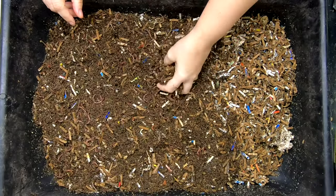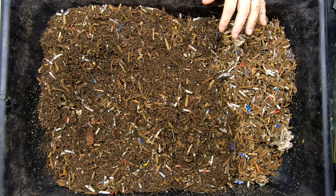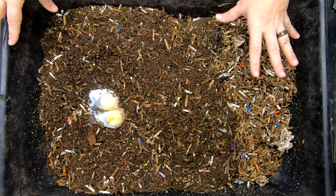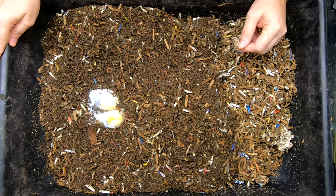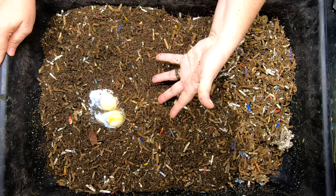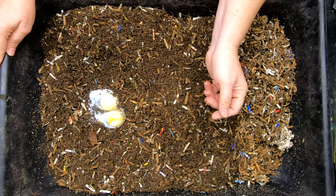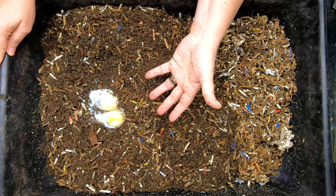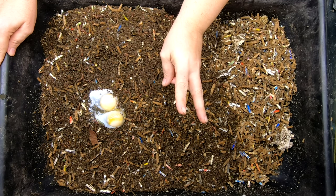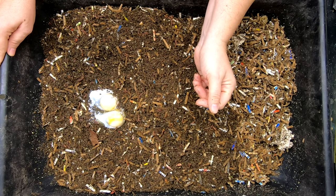We're back with some more food. I'm going to put a little bit of a base here at the bottom, and then we're going to try raw eggs this time. I did heat them a little bit just so they wouldn't go everywhere. But this is two eggs — sunny side up, worms. So it's like if you drop an egg and it falls on the floor, you can still feed it to your worms instead of putting it in the garbage, or what have you, if you don't have dogs that would clean it up for you. So now we're going to see what happens to raw eggs. We know that it took 45 days for two scrambled eggs and 21 days for one hard boiled egg. Let's see how long it takes to do raw eggs for these worms.